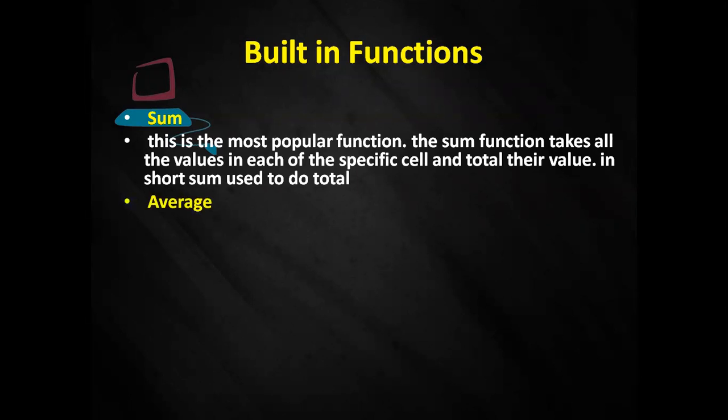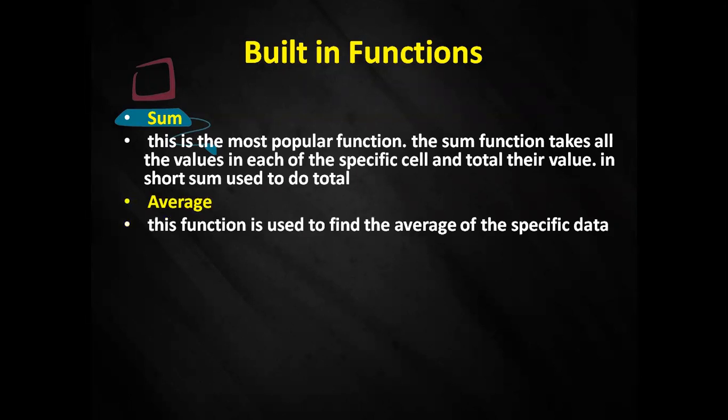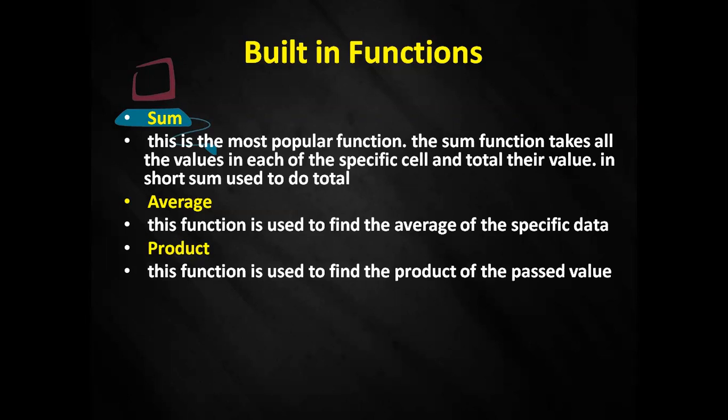Next is average. This function is used to find the average of the specific data. Also you can calculate the percentage using the average formula. Practically, I'll show you the demonstration. Product. This function is used to find the product of the given values. Whatever values we enter, according to that, it will find the product by using multiplication.